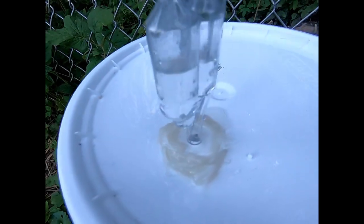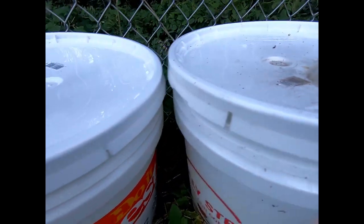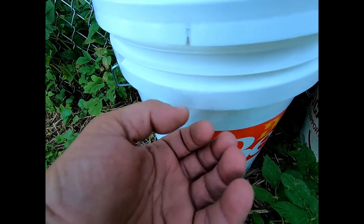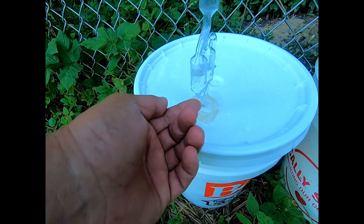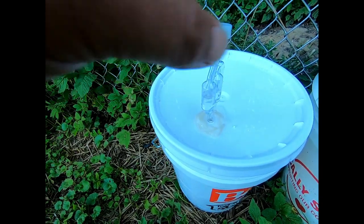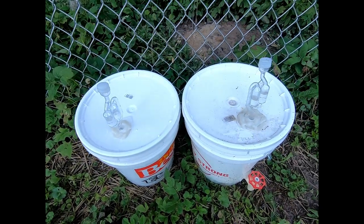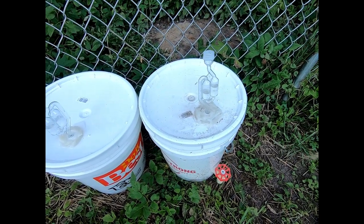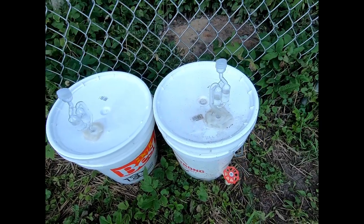The last step — you just want to make sure these are about half full of water. As the fermentation process goes on, it's going to release gas and start to build up in there. When it's built up enough gas, it's going to release the gas through the air filter, and it's just going to be a quick puff. It will smell kind of bad, so I've got these on the back of my property. But I didn't have any issues with the first one — no problems with critters or anything — because you really can't smell anything until it actually burps.